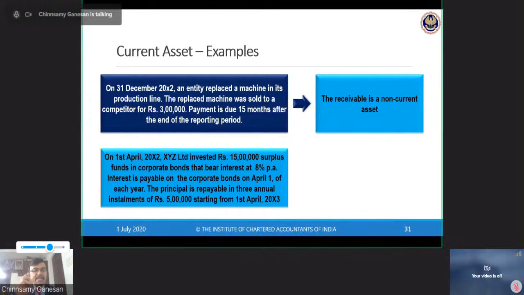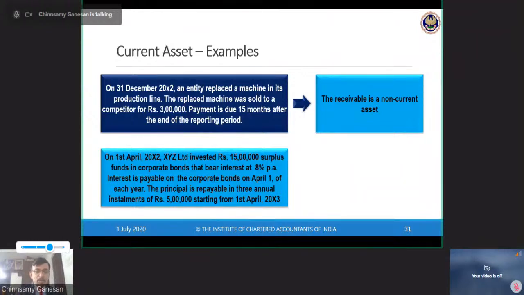Please recollect what I was saying. That portion of the trade receivable which is expected to be realized within 12 months will be considered as current, and what is beyond 12 months, I said that it will be considered as non-current. That portion, that means a same asset or same class of asset can have both current classification as well as non-current classification. Only exception is inventory, because inventory is always held for sale. All other things may have both current classification as well as non-current classification.